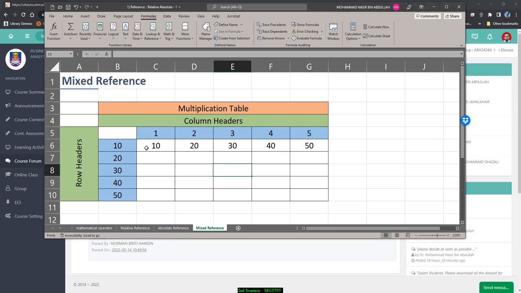40. Bila I turun ke bawah, apa jadi? 20 multiply with 1. So, dia akan ikut lah. Nampak tak? So that is the difference between relative reference and absolute reference. You need to remember this one. So relative reference and absolute reference, kalau dia between the letter, maksudnya dia akan fix on that cell only. Kalau dia on the left letter satu saja, dia akan fix on the row only. Kalau dia on the right, by column. Okay, boleh faham itu ya.